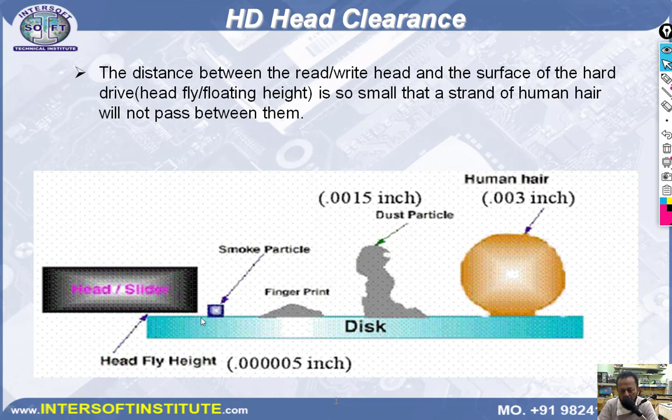So you cannot remove the platter cover and do any task on the other side. This is important, why we have to work in a clean room, because we require the clean room to work, then only it will be a success. Otherwise when dust flows on the platter, it cannot go below the head and it will damage the head. You cannot see dust with the eye, you can see the dust particles on a microscope.